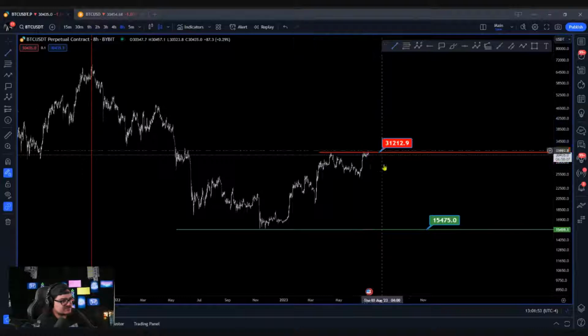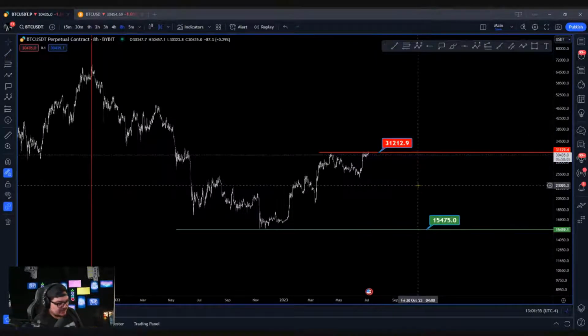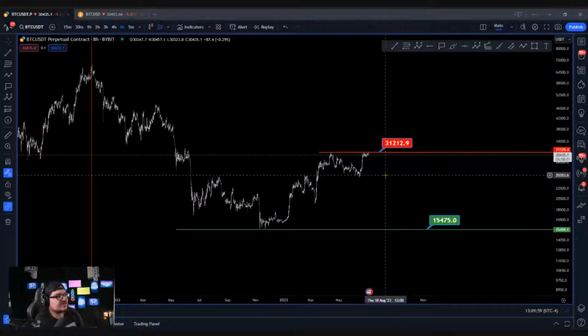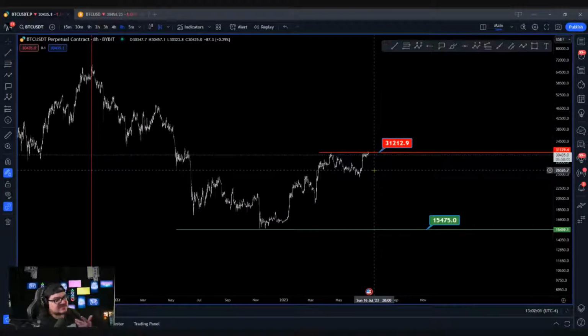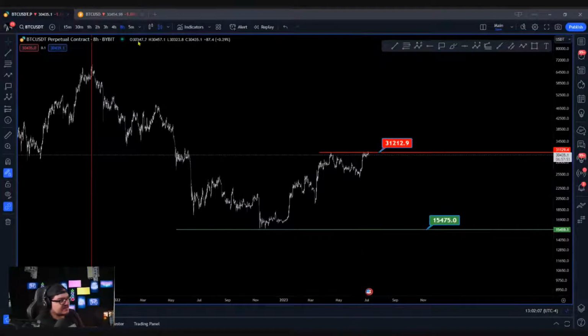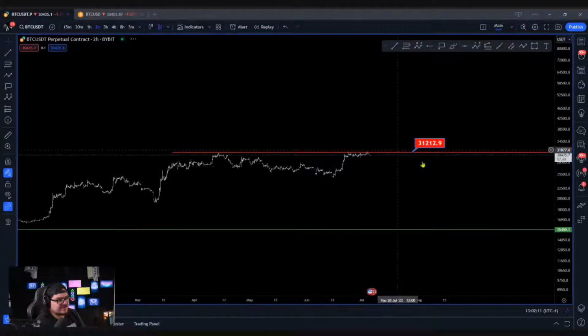That's absolutely possible. We'll talk about, once we zoom in a little bit, what could happen if that is the case, where price can go, and we'll at least have an idea of where price can go. And then from there, we can go ahead and look for possible trade ideas. I'll let you guys know the trades I'm in. And yeah, so let's zoom in a little bit further.